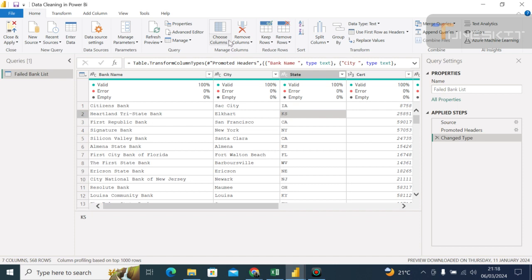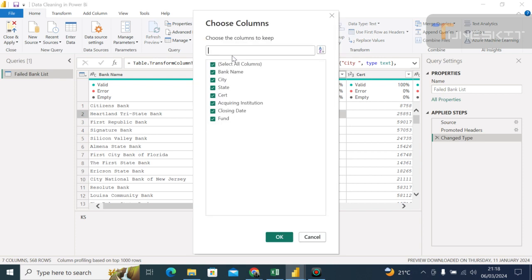So I can go to choose columns. So when I go to choose columns, it will bring all the columns that are in this data set. So it is now my responsibility to select the columns that I want to work with, right?